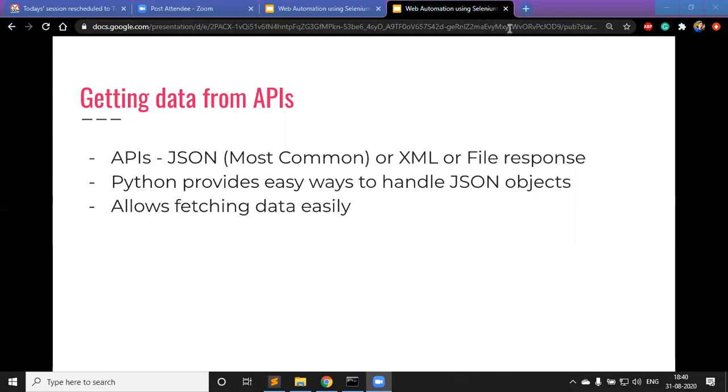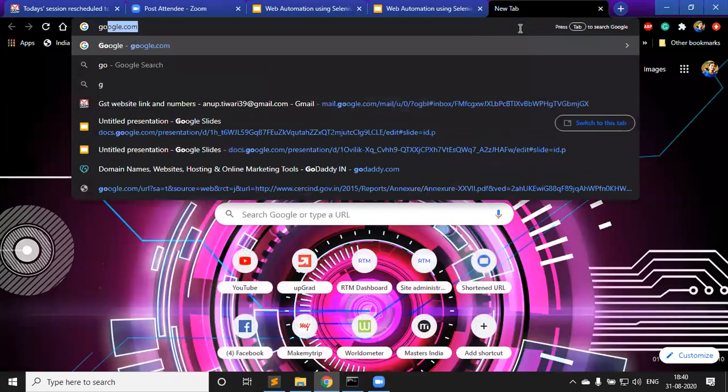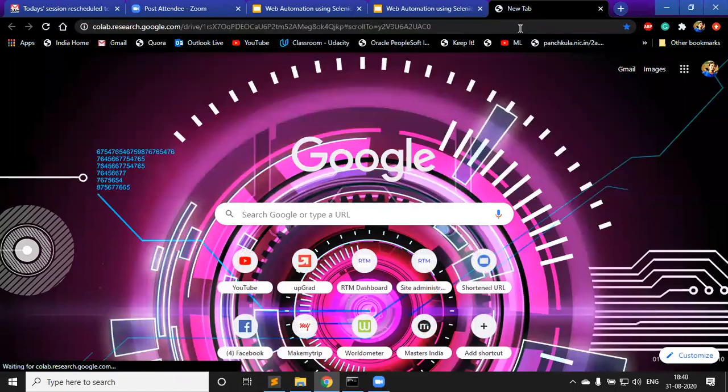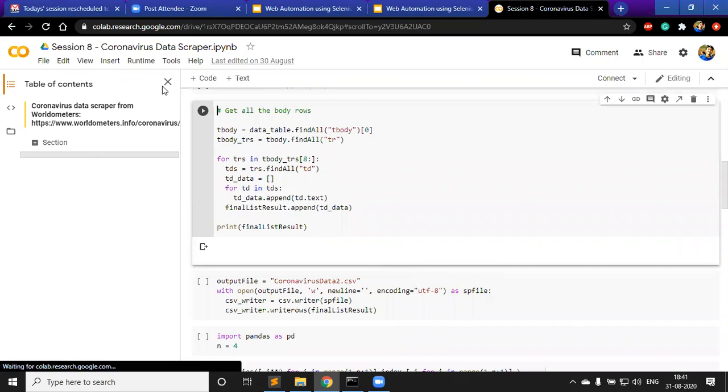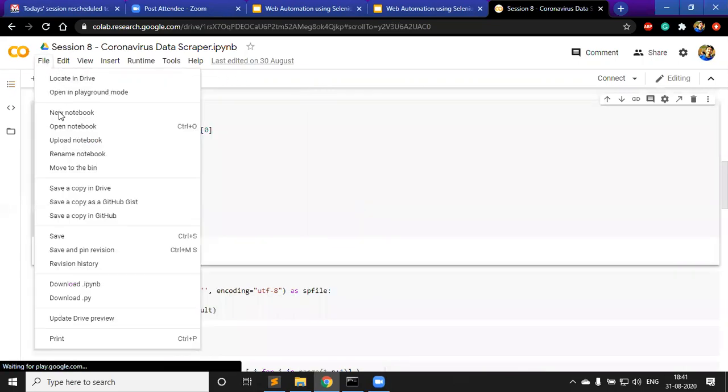So let me just start Google Colab again, because we will do it in here today also, because everything is there. For small scripts, it's really good. But when you're writing very long scripts, it is not so good, because you have to run every cell. Let's say you left it in the middle and closed it. Next time when you come, you'll have to run all of those steps again one by one, and that can be a problem. So let me open a new notebook.